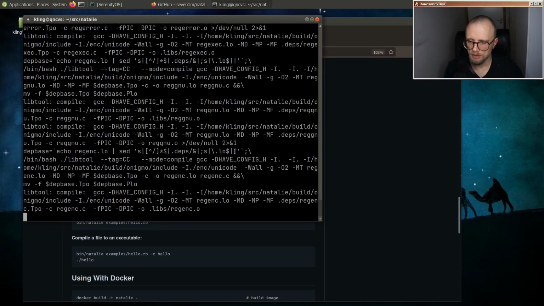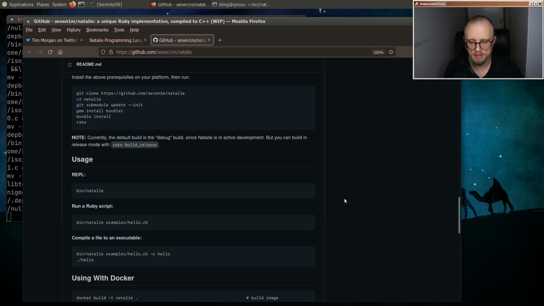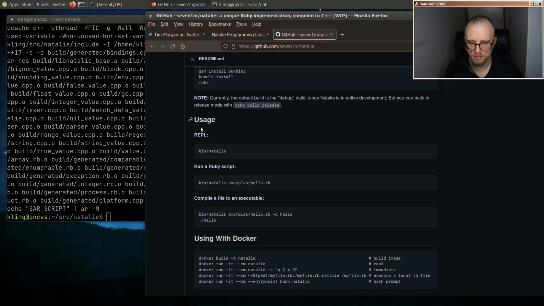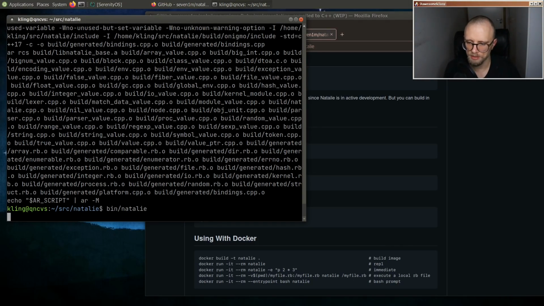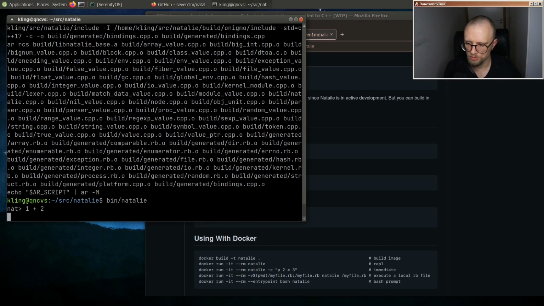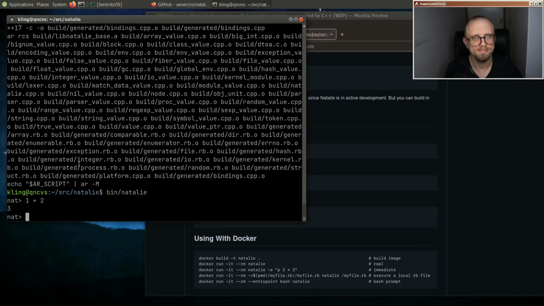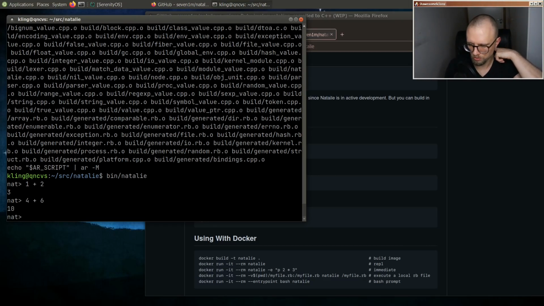So let's see how this thing works. Usage. You get a REPL with bin Natalie. Let's start with that. 1 + 2. 3. I think that's correct. This is pretty cool because what happens when you type something into the REPL is that it generates a C++ program and then compiles that program and then runs it.